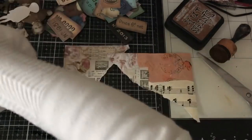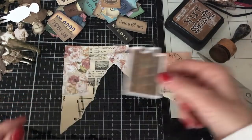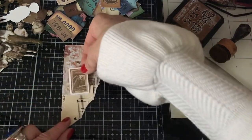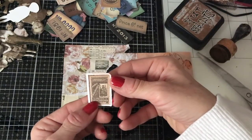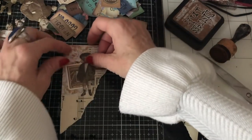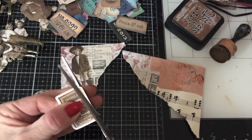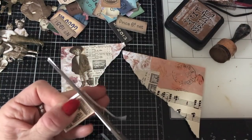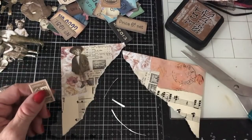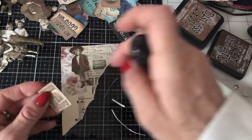Honestly, what that's about who knows — but I know that lots of us hoard things. We could have that kind of on there, looks quite nice. So again I'm just going to cut this down, get rid of that white edge. I feel like I've made a bit of good progress here because I am making a start and using these — I've used four so far. But I guess you have to start somewhere, four is better than none.